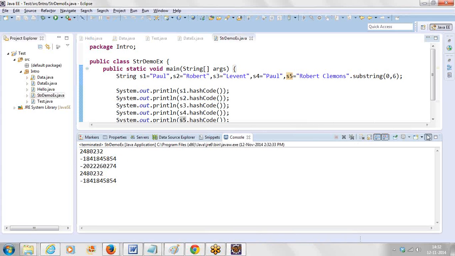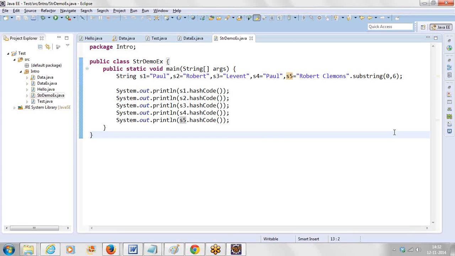With respect to this output, what is the conclusion? How will the strings be stored in memory? By default, whenever you declare any string value, it first checks in the heap memory whether any object is assigned with the same value or not. If the value is the same, it will map to that particular memory location.